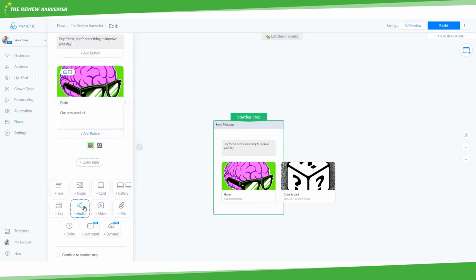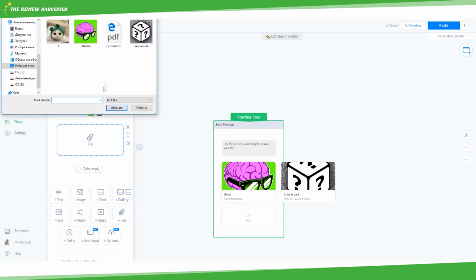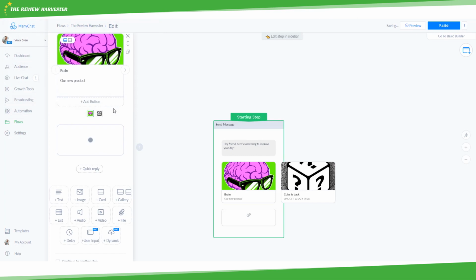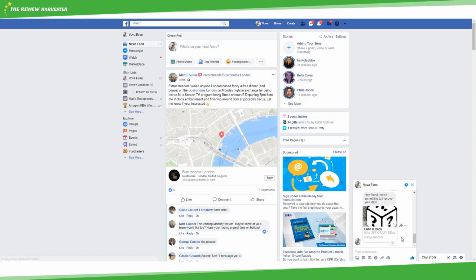Awesome. The next part is having audio, video, or simple files added to your bot. Now let me show you. Now let's click on file, for example, and let me choose a file. So we have the Convert them, which is my free ebook. Let it load here. There it is ready, and let's send it out to me. And usually these take a bit more to send, because it takes kind of a while to upload, but let's check it out inside. Maybe it's ready. No, not yet, but it should appear here in just a few.